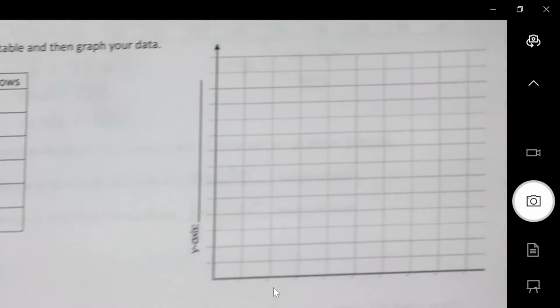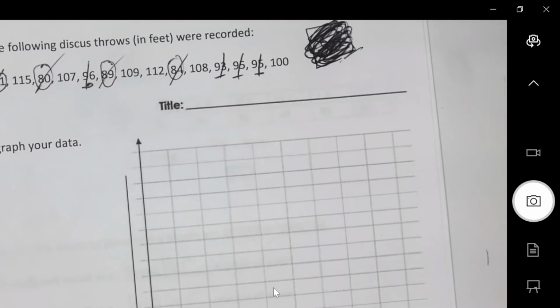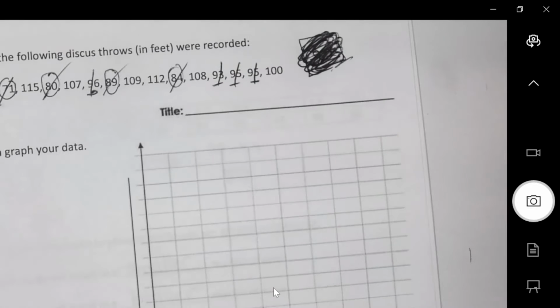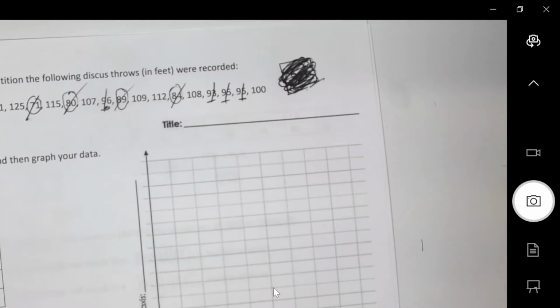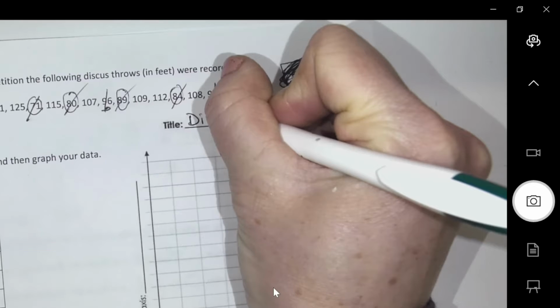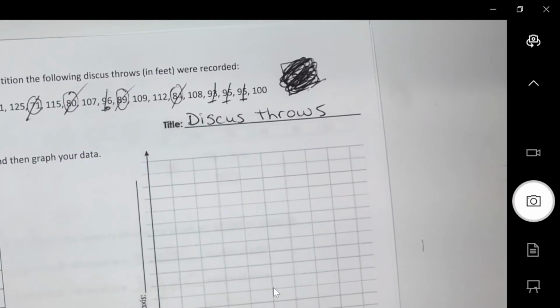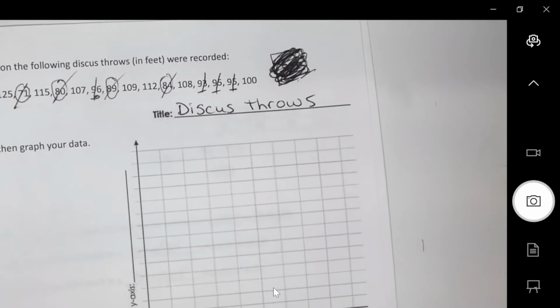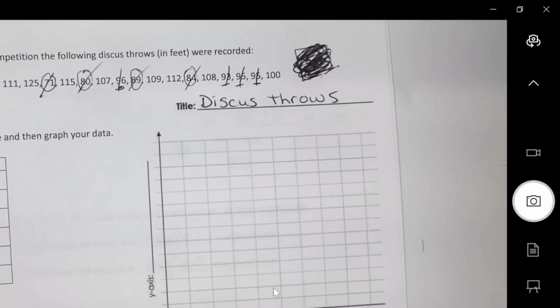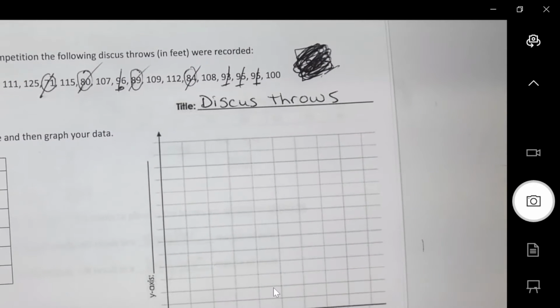Okay, so when we do this, by the way, I'm going to give you points for telling me a title. You need 3 titles on your drawing. Don't forget or I'll take a point away. So this was track and field discus throws. So let's just call this about discus throws. On the bottom, we're going to say this is the distance thrown.